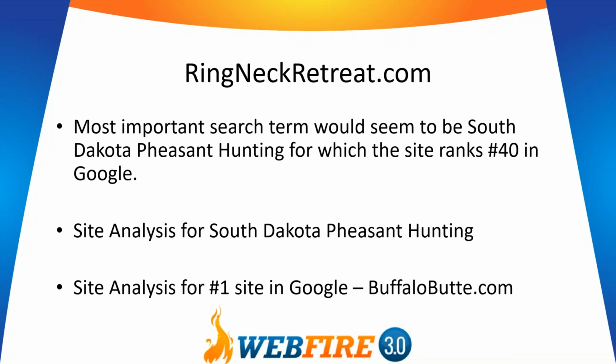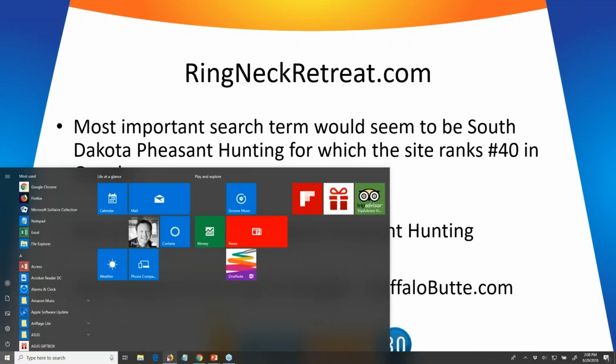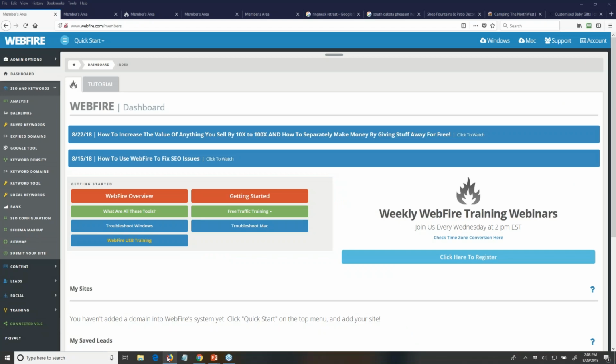Generally the most important search term, and Derek, you correct me if I'm wrong, is really going to be South Dakota pheasant hunting or pheasant hunting South Dakota, for which this site currently is number 10 on page 4, so it ranks number 40 in Google. That's going to get you basically zero traffic, and he said pretty much anybody who finds him just finds him by searching in Google.